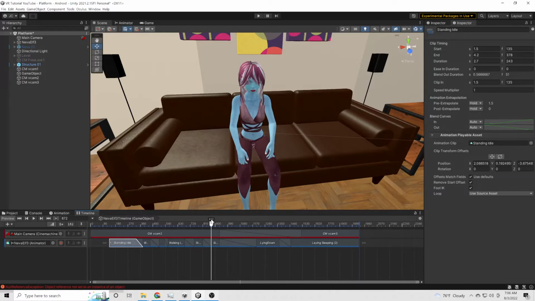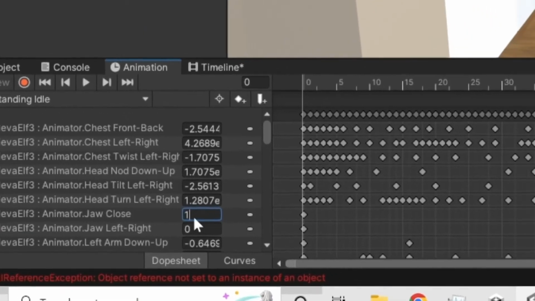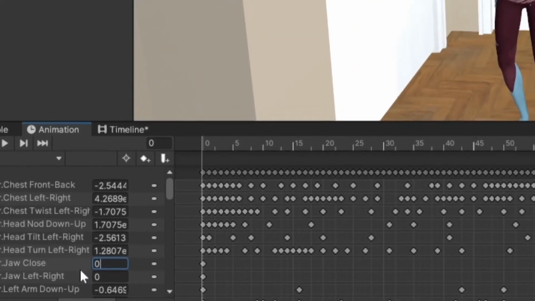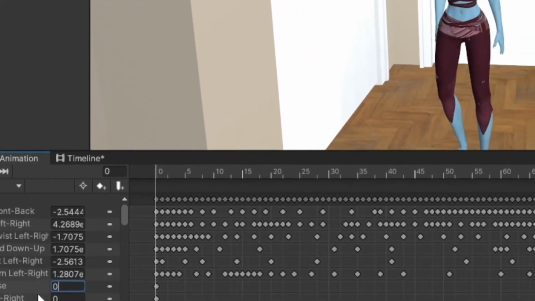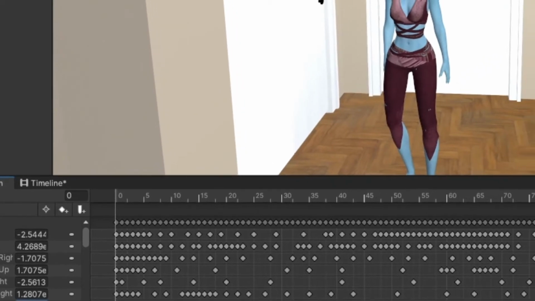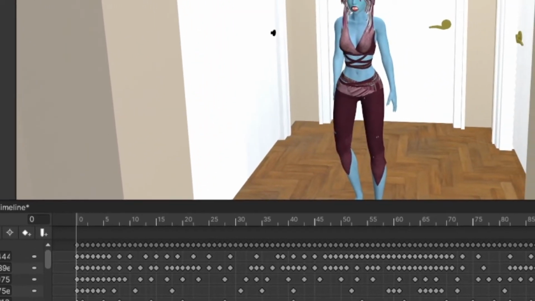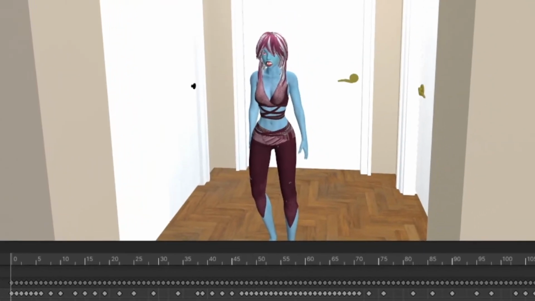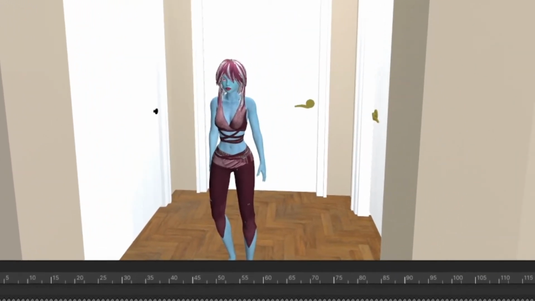Another thing in particular, if you're using Daz characters with Mixamo, is that the mouth closed or jaw closed is at 0, so their mouth will be agape when they come in. So you just have to go in, and that's one of the reasons why you have to do a duplicate on the animation, so that you can actually make changes to it, but just change the jaw closed to 1 and that solves that situation.